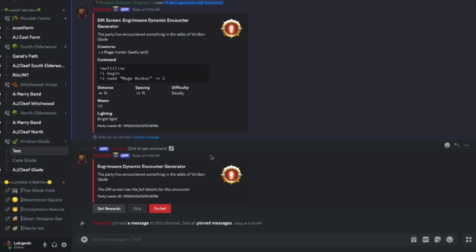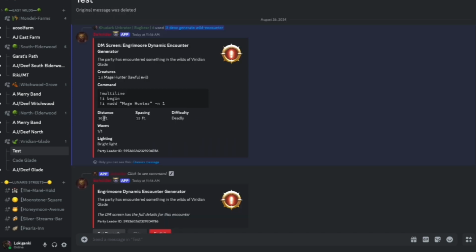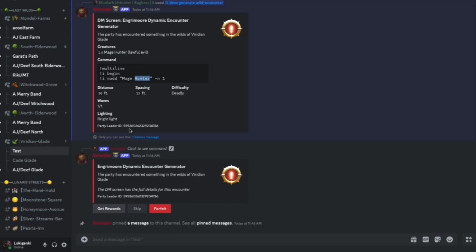So from the party leader's position, you will actually get this readout, and you can see that this is an ephemeral message that you can dismiss. I would advise not doing that. And we actually rolled within 30 feet. So the way that this works is that if you roll an encounter, because the distance is random, if you roll an encounter within 30 feet, none of the stealth mechanics, which I will showcase in a minute by running another encounter, will generate. This, however, down here is what the party sees.